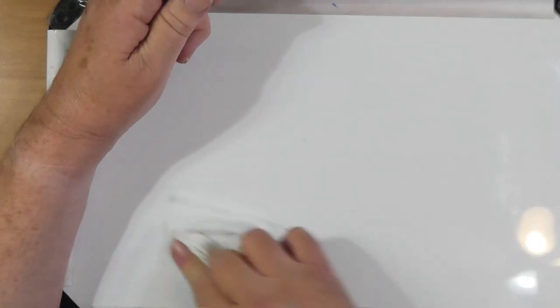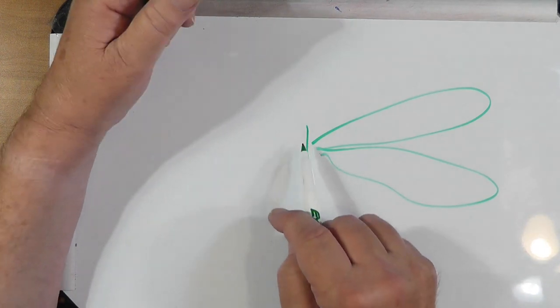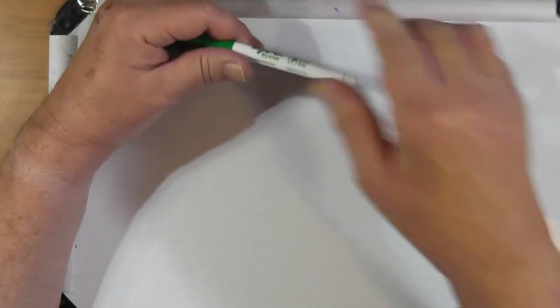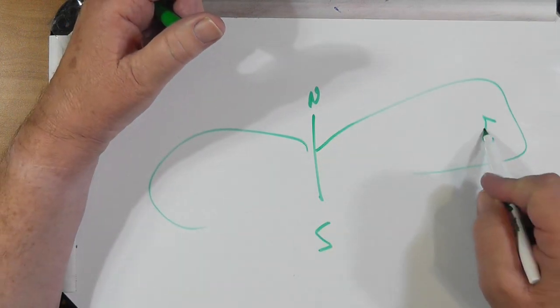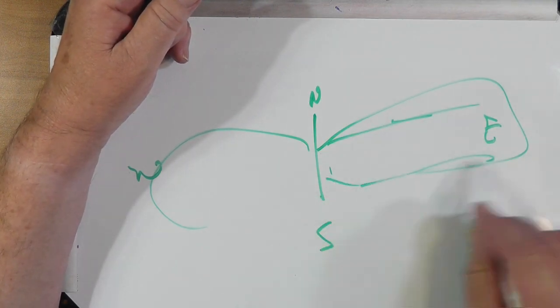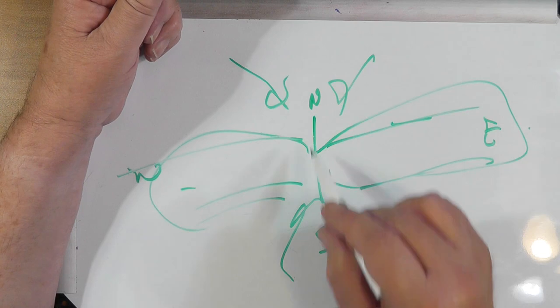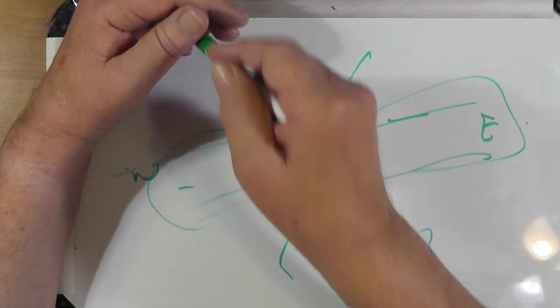Now, if you put them in the collinear configuration, you get some weird patterns. You can get something that looks like this, or you can just get something that's narrower like this. In either way, you get more directionality. If the dipole is north-south, north-south, you get east-west. And if you put two in collinearly, you're going to get some narrowing of the beam. And so you'll have a deeper null in this direction and a longer in this direction. So if you want to use this to, like, work European DX, you can set it up to do that. Note that it goes the other way, too. You lose half the power the other way. There are all kinds of things that you can do that are exotic that cause it to go one way. But we're not going to talk about them because they are, after all, exotic.